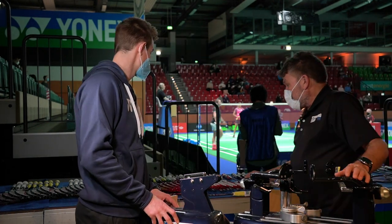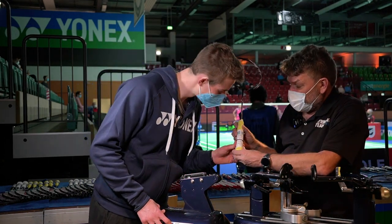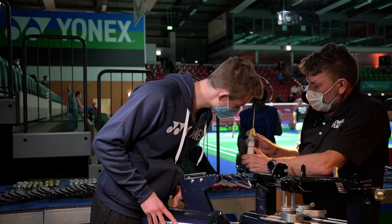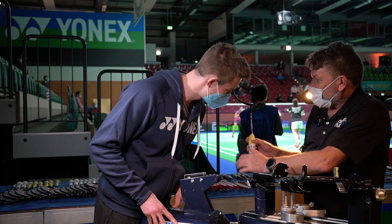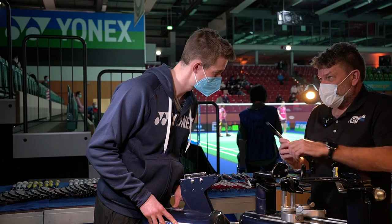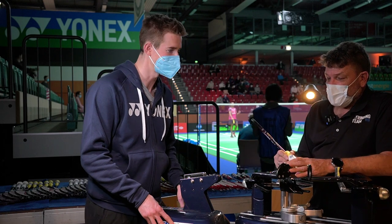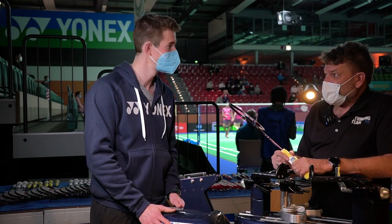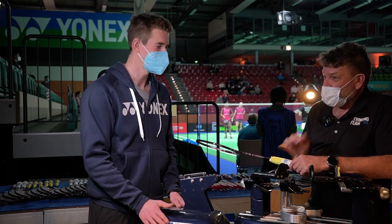But you're actually very lucky that we have a racket here for Victor Axelsen. Okay, so what does he want? What kind of tension? Victor's string would be BG80 Power. He prefers it now because it goes well with the frame. So he's got 32 on the main strings, 34 on the cross, and 10% pre-stretch. Okay, so he's also one using pre-stretch. Yeah. I think we'll call Ty in and then he'll put the mains in and you're going to have a cross challenge, right? Let's do it.